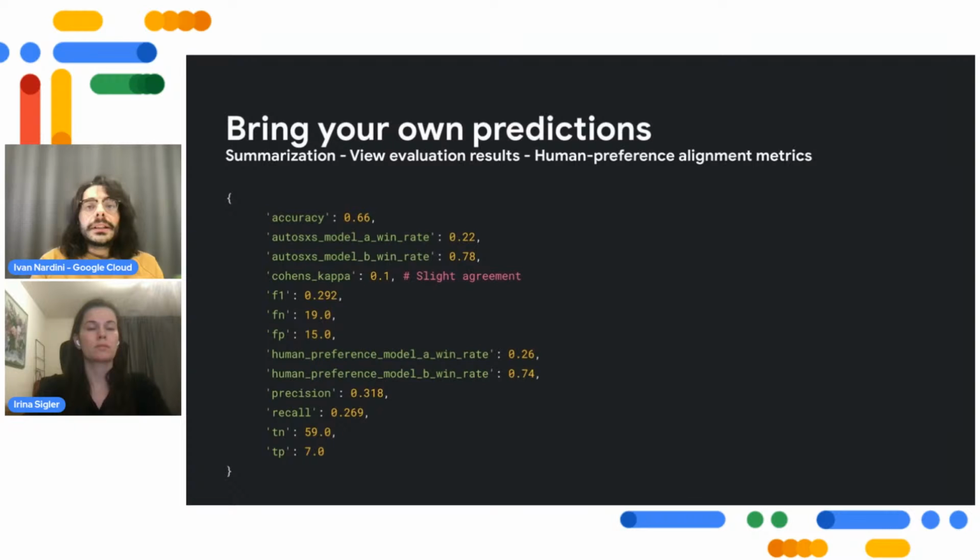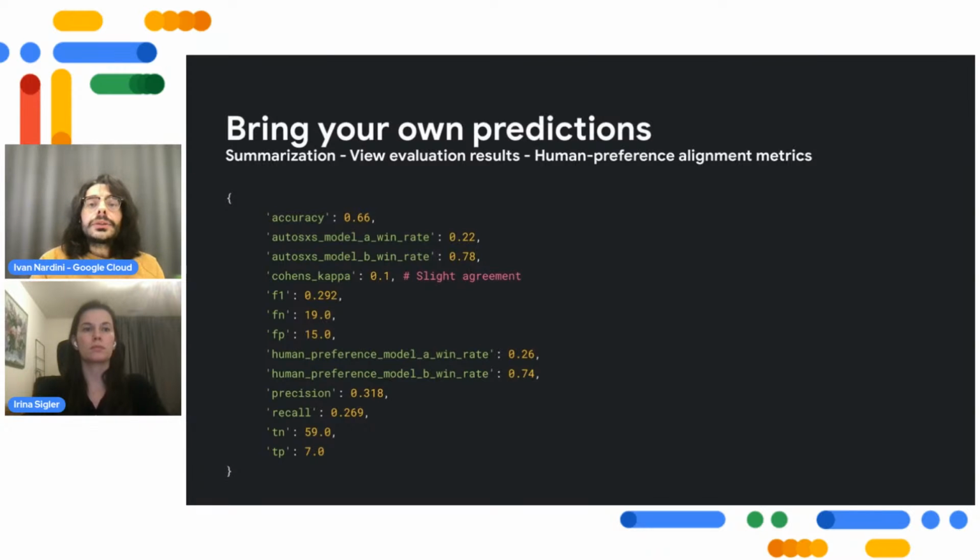In addition to well-known metrics like accuracy, precision, and recall, you will receive both the human preference and auto-rated preference scores. These scores indicate the level of agreement between the evaluations. And to simplify this comparison, Cohen's kappa is provided. Cohen's kappa measures the level of agreement between auto-rated and human ratings. It ranges from 0 to 1, where 0 represents agreement equivalent to a random choice, and 1 indicates perfect agreement. In this case, it appears that auto-rated and human preferences diverge. It may happen, and this discrepancy will require further investigation.